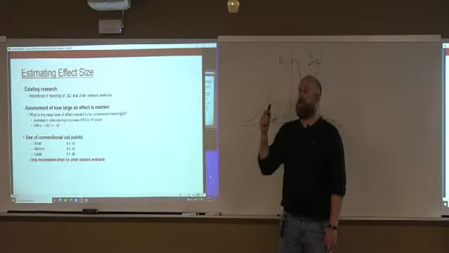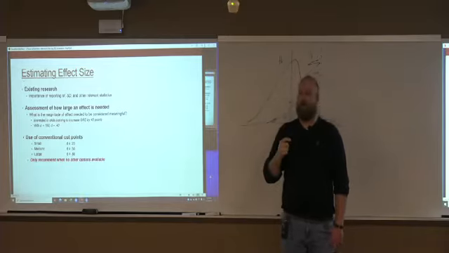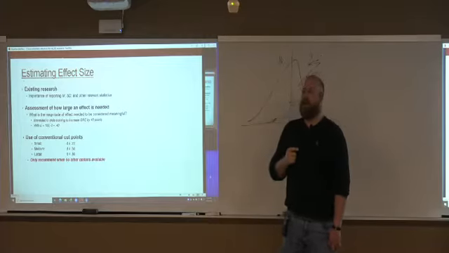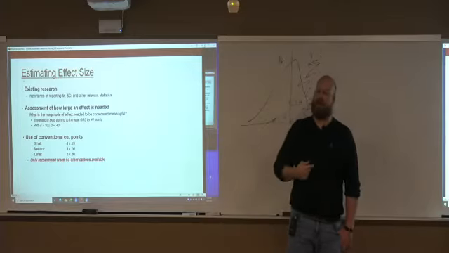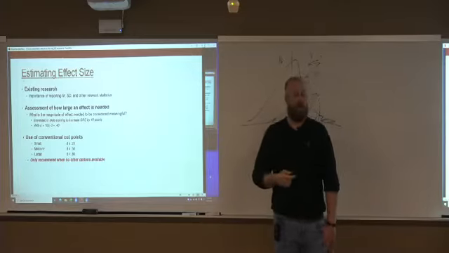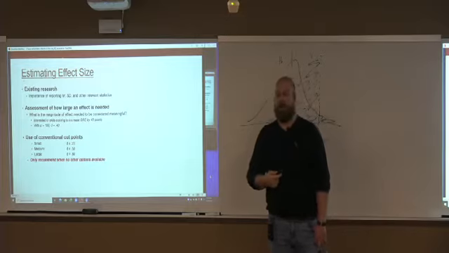Based on nothing, I can hope to find $500 on the ground when I walk home. Like, that doesn't help me much. I can wish and hope for whatever, but unless I have some basis for expecting this, it's probably not going to be an acceptable way to calculate power.